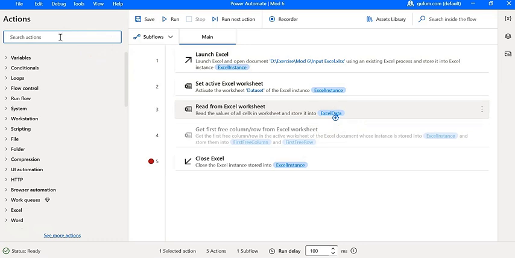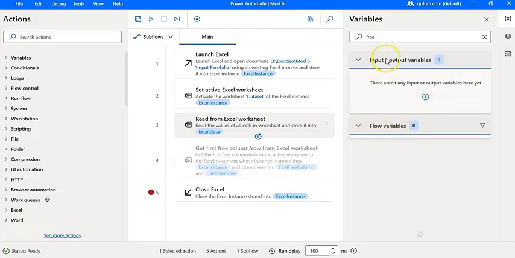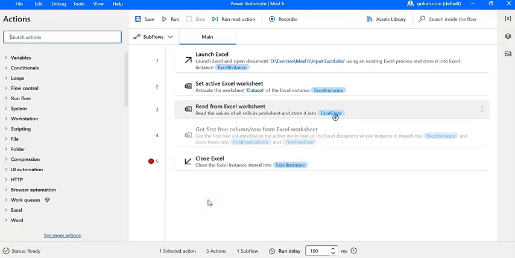So what is used to read a data table? I need answers from you. Excel data is a data table. So how can I read data from a data table? We looked at it in the variables topic. How will we access the row and column? Which action should I use here? Okay, so you definitely need to go through the recordings.